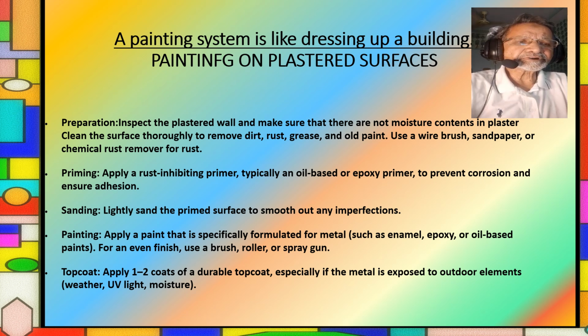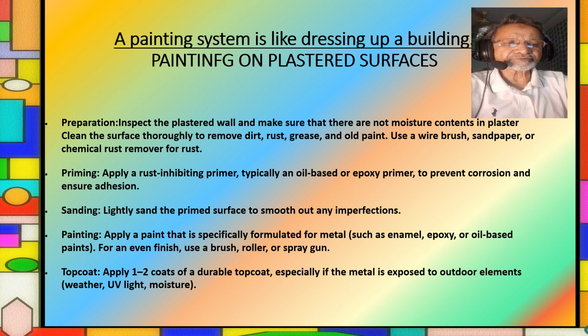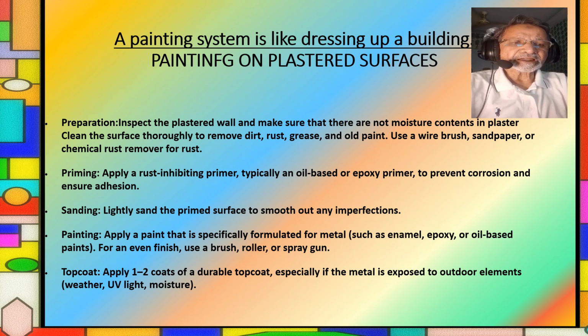Apply a mist coat, which is called the first coat of the painting. A mist coat is a very thin, watered-down layer of paint that helps seal the porous plaster and allows for better adhesion of the subsequent coats. Apply a thin mist coat to seal the porous surfaces to help adhesion of subsequent coats. This is very important. That's why I have repeated. Allow the mist coat to dry completely.